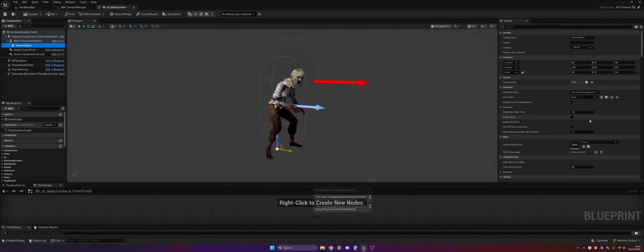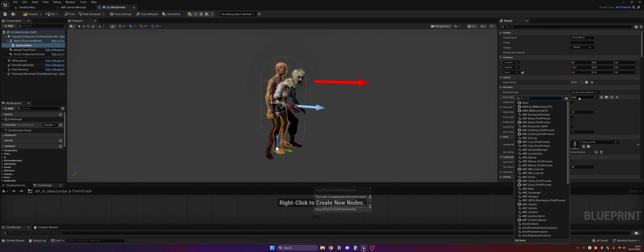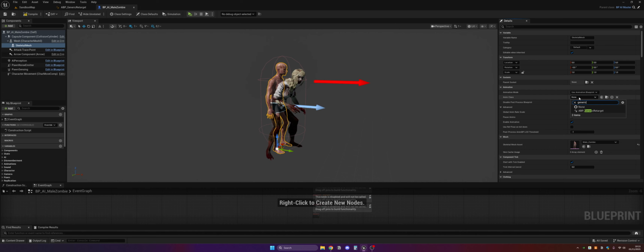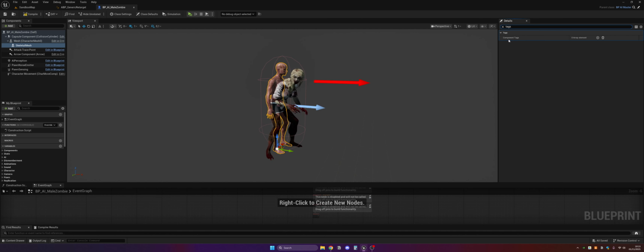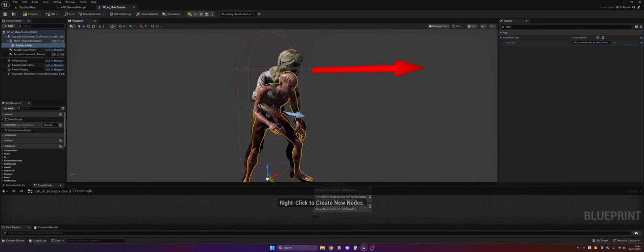This is going to be our enemy, zombie male. And we need to set the animation mode to blueprint. Here in the animation class, we're going to look for generic retarget. Then we're going to go to component tags here in the details panel, and we're going to paste the retarget. As you can see here, we already have our mesh.